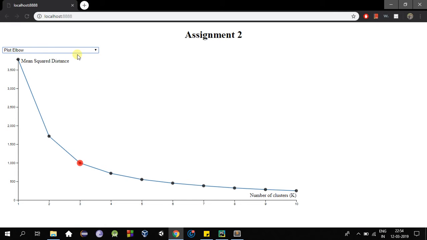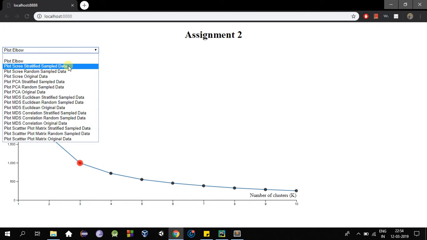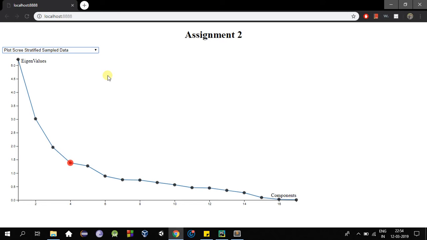Going ahead, this is the scree plot for stratified sample data. As you can see, we used k equal to 3 for sampling the dataset, and this also gives us the number of components versus the eigenvalues.